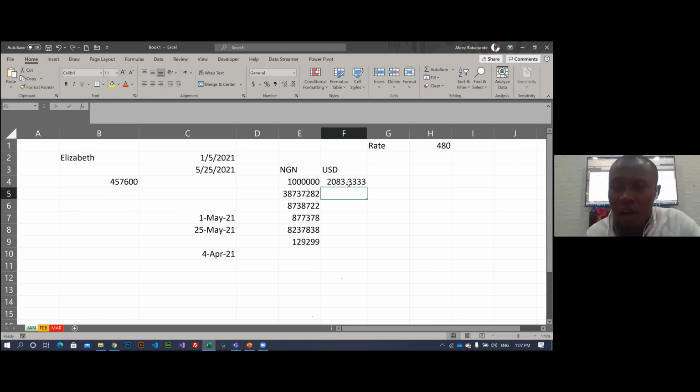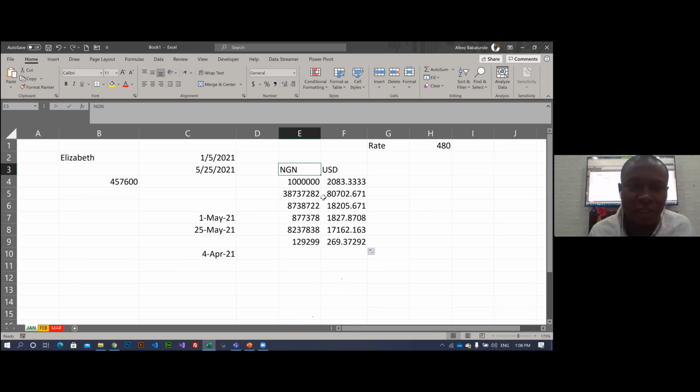Now I want to get it for all. I can simply drag down like this. Without wasting much of our time, I will be using all this functionality at random. I want to change this to currency format. I can easily change this to Nigerian Naira.